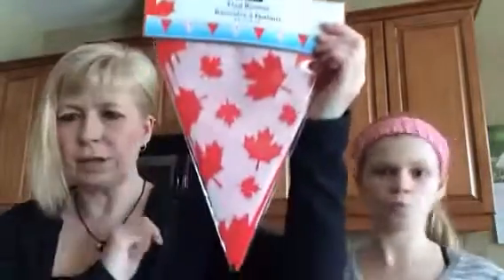They also brought out a few more of their Canada Day items. This is a felt garland — kind of cool with the maple leaves. And this one here is a flag banner. One is felt and this one's kind of a canvas material. I thought it was good because I can reuse this from year to year — it's not something I'll just throw away after one use. And this one is nine feet long, and so is this other one.